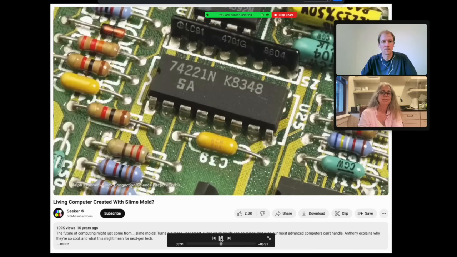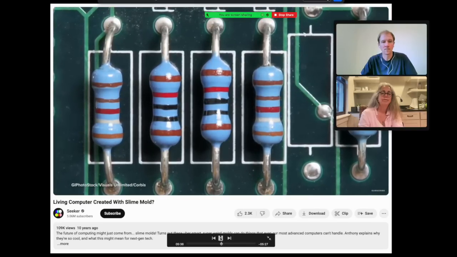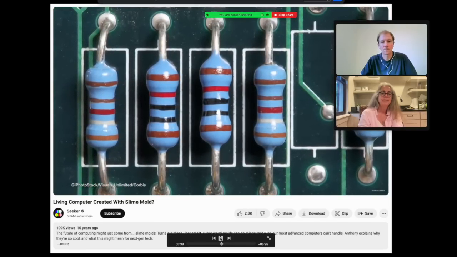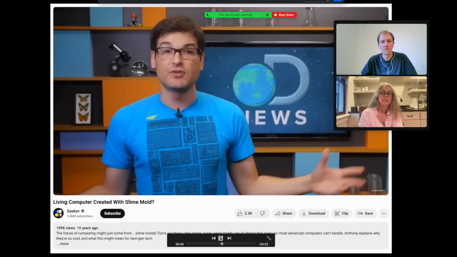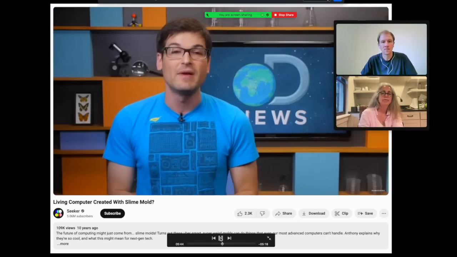Computers have these components called resistors. They regulate the flow of electricity. They're the bits that switch between 0 and 1 and help the computer carry out calculations. A computer has millions or billions of these things, all switching back and forth depending on what electrical charge is running through them. So just thinking about that with digital currency, right?